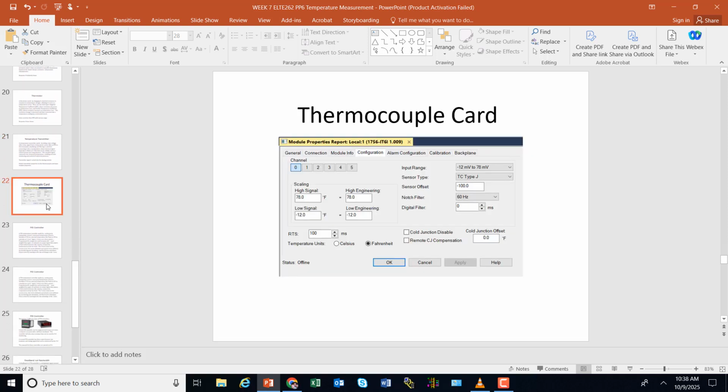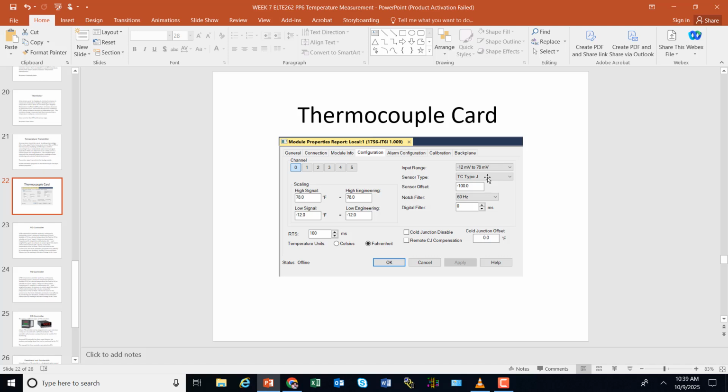Thermocouple card. So you'll be going in and setting up a thermocouple card. Like I said, I've only got a couple of these, so we're going to share them. It shouldn't be a big deal. Or if some people are working ahead and they're done with their thermocouple card, they can jump to a different section, and we can maybe share these thermocouple cards a little bit. That's fine. And when you go in, you can set your sensor type.